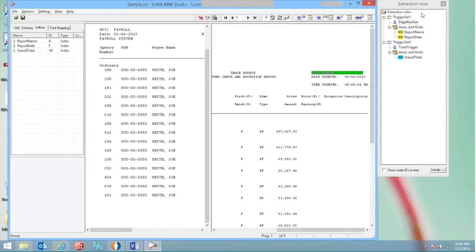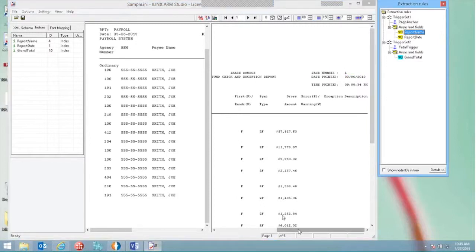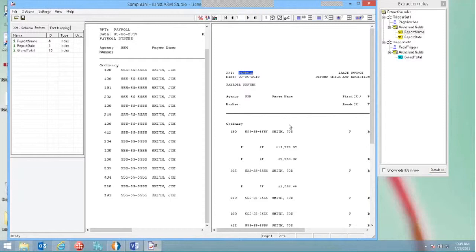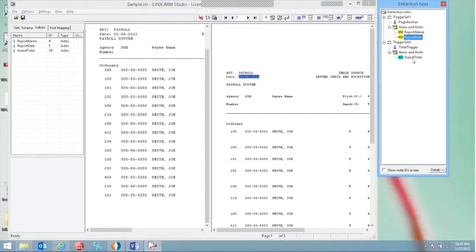In this particular case, I've defined page number 1 as our anchor. And then as you can see, I've also got a couple of other fields right here. I've got report name, so that's going to be the name of our report, which in this case is payroll. I've got report date, which is the date that it was created. And then I have another trigger set here with another value. As you can see, we've got this pink highlighted area that goes all the way down the page.